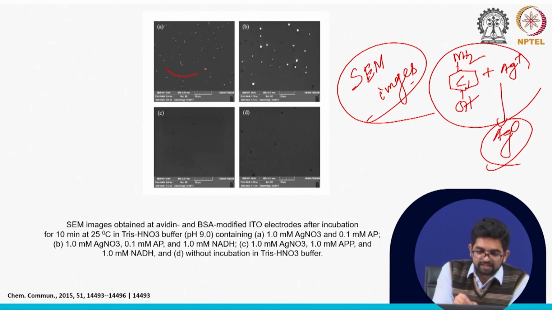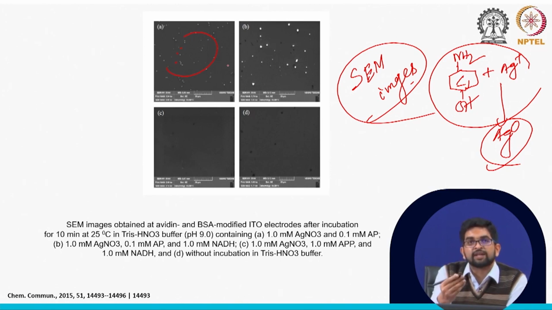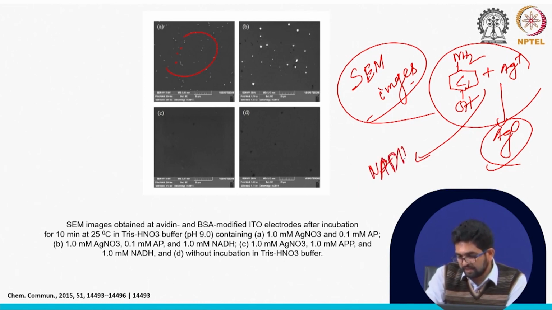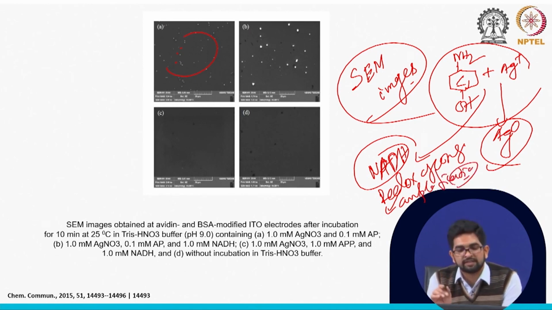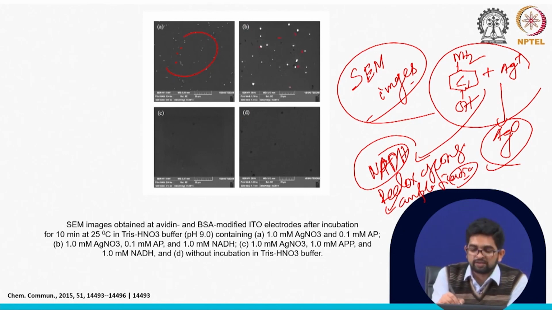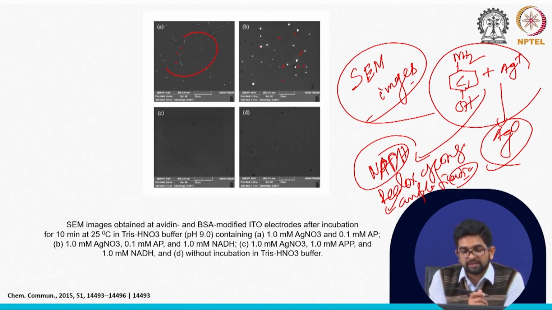See, in these cases you are getting small particles; you can see they are the silver nanoparticles. In the same way, clearly you can see it means your reaction is actually working, that is why you can prove this. Now, in this case, if you add NADH, then I told you there is a redox cycling reaction. That is why you are getting the amplification. Amplification means more silver nanoparticles should be there. You see, the number of particles and the size also increase. So, this proves that yes, this redox cycling really happened.